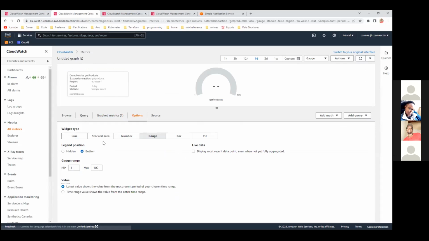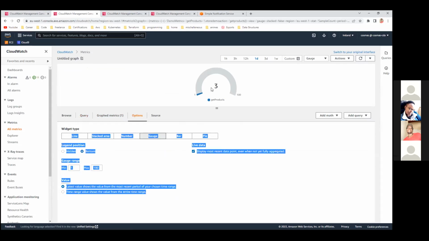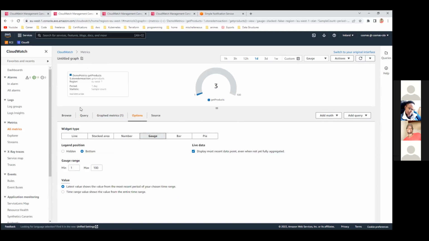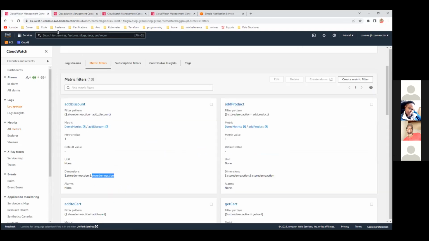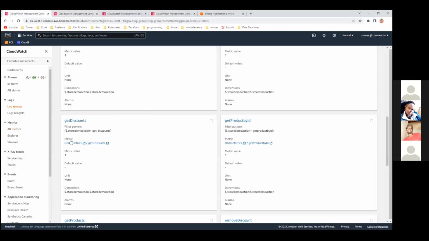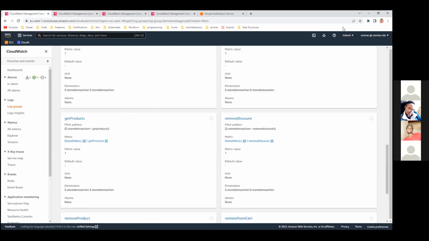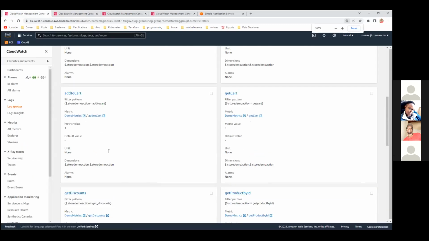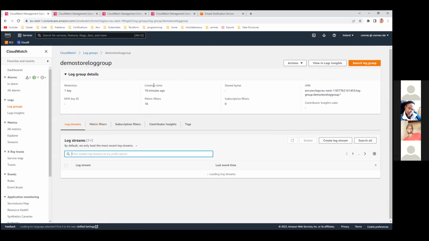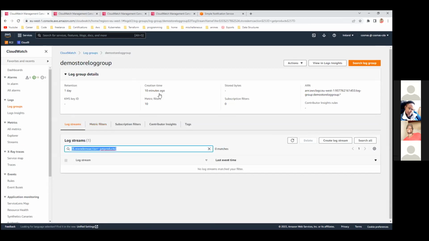So this one we are doing manually, but for the dashboard it's already done. So you can view that we tried to get our product 3 times. If you go to the logs and try to view this pattern, the one that I have checked is get products. So if we find our get products metric filter here, this is the filter pattern. If you go into the specific log stream and get our products, you see, there are 3 of them.